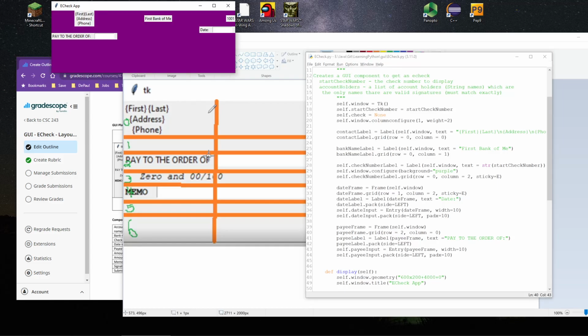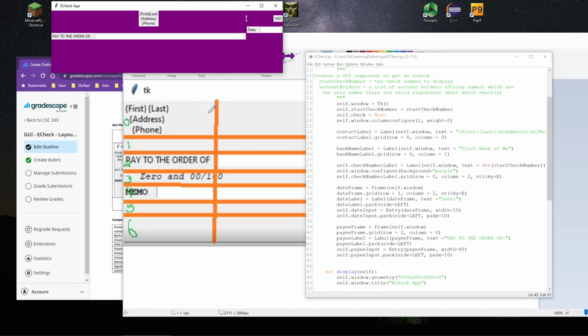Well, a few things to consider here. I don't want pay to the order of to have a width of 10. I want to be able to pay people whose names are longer than 10 characters. I need to pick some number here. I'm going to just make it 80. Seems like a nice wide number. And I think the pack is probably still fine, and the padding is probably still fine. That makes it pretty consistent. Oh, 80. Well, maybe 80 is a bit big. Maybe not too big, but just look what happened. It pushed the whole first column, and the other two columns are over there, right?